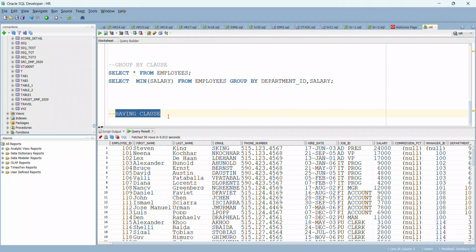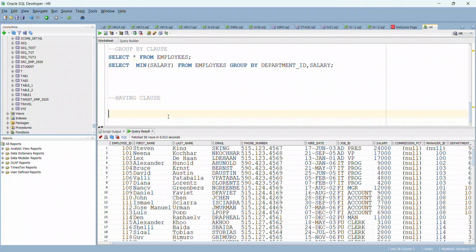So the HAVING clause is basically used to filter, same as the WHERE clause. We can use the WHERE clause to filter out the data, but the difference between HAVING and WHERE is that we cannot use WHERE to filter on grouped records. Like if we have seen some aggregate functions, we get some output by using aggregate functions, and if we want to filter on that aggregate or grouped value result, we cannot use the WHERE clause there. We will see the practical example. For that we need to use the HAVING clause.